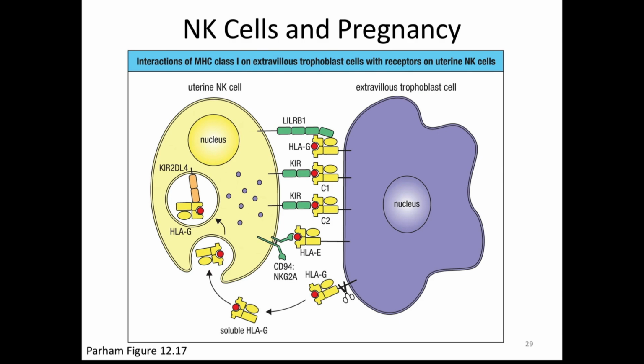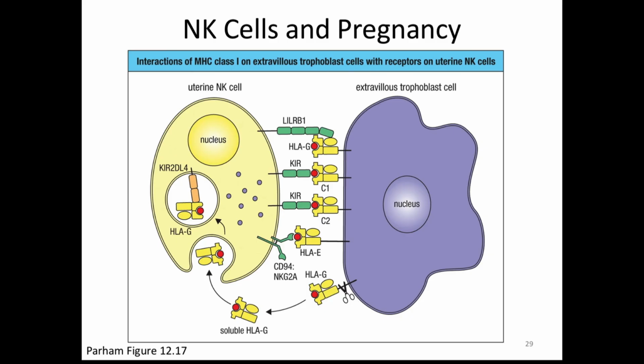And so you can see this placental cell in purple making HLA-G, along with some other MHC class 1 molecules. And the placenta is going to make HLA-G so that any NK cells that come nearby are turned off. Basically, the placenta would like it so that mom's NK cells don't kill the fetus, thank you. And so, in fact, the placenta is full of HLA-G so that any of mom's NK cells that come around are going to be inhibited. Because we don't want any mistakes here with the NK cells being messed up.